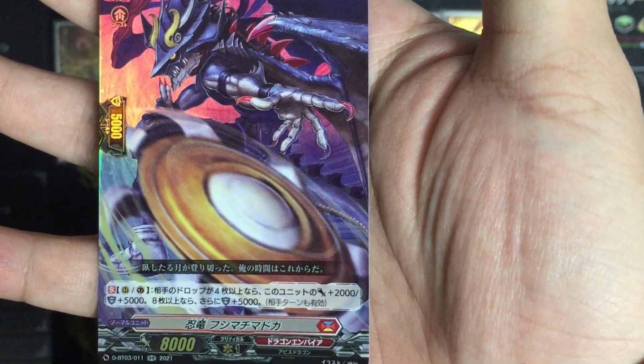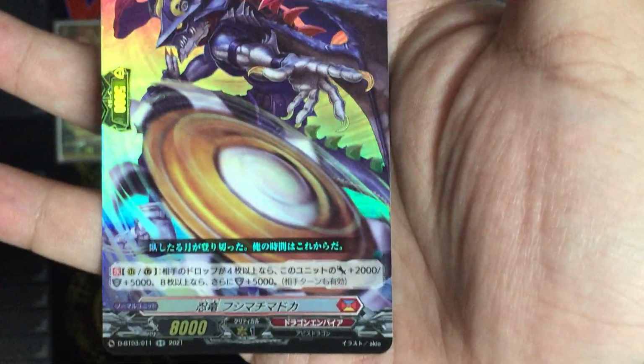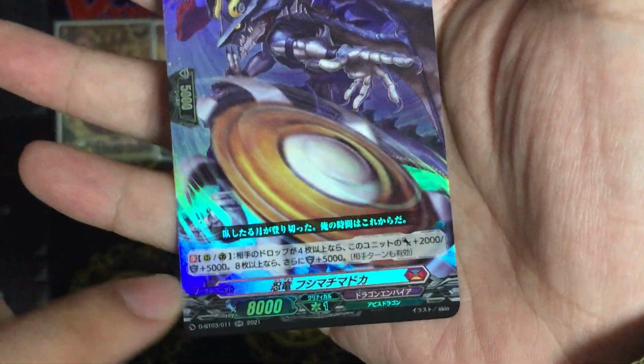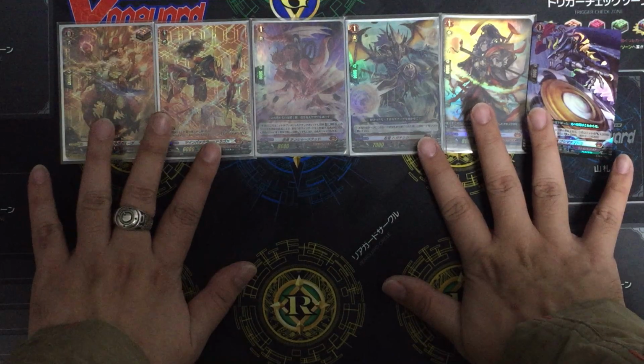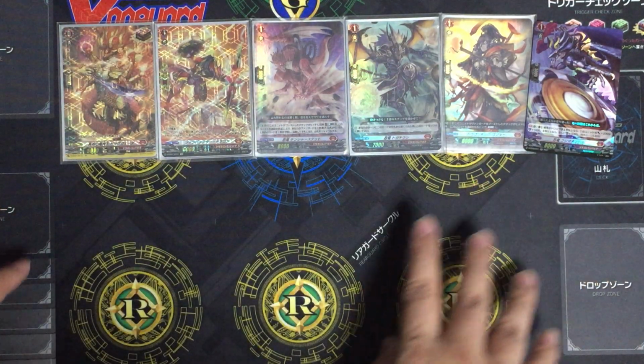Next, this is from booster 3. Right, so if your opponent has 4 or more in drop zone, which is most probably the case, this unit gets power plus 2k and shield plus 5k. So it's a 10k shield with a 10k booster attacker. So this is another good to have. These are the generic cards that you can prepare, while waiting for BT04 that's releasing soon.